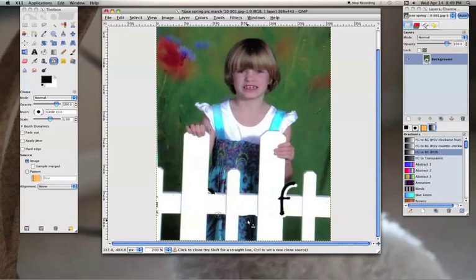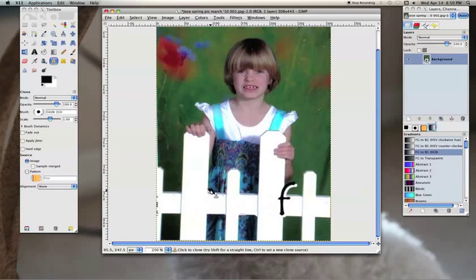So see how that worked? And you can do the same thing over here, Control click, and just move up a little bit. And see how it brought that blue up? It's basically cloning whatever's underneath it.